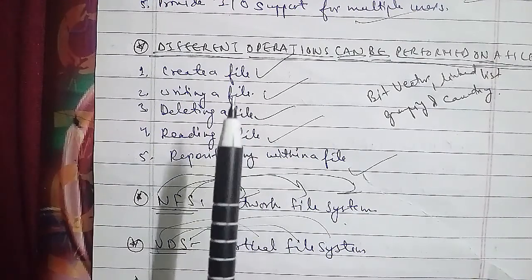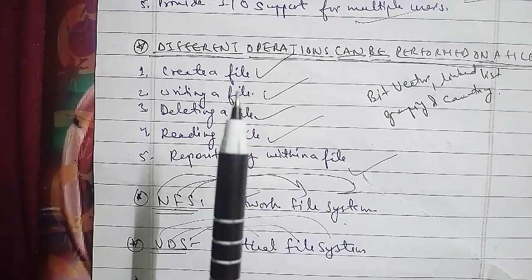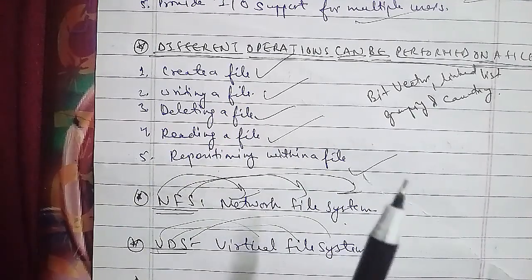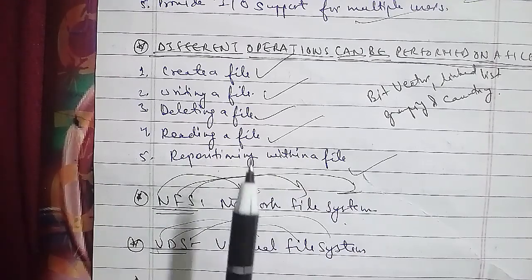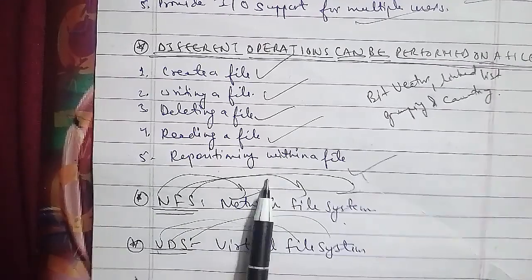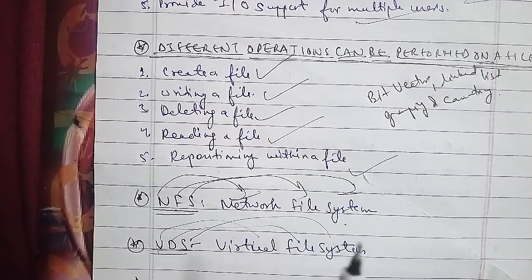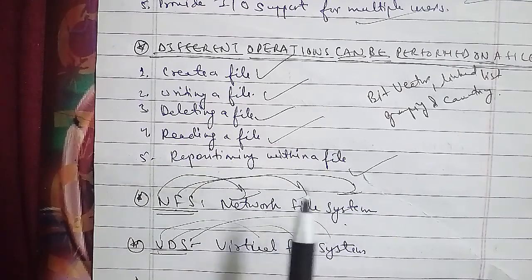Jobs with similar needs were batched together to speed up the processing, and card readers and tape drives are the input devices in the batch system, and the output devices are the tapes, drives, card punches, and line printers as well. The second is the multi-programming operating system. In the batch system, the CPU remains idle; at any time, either the CPU or the input output device was idle in a batch system.